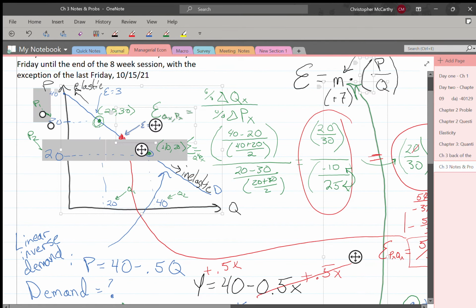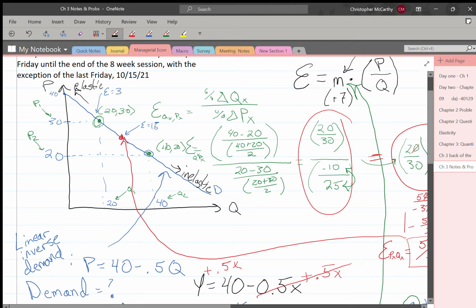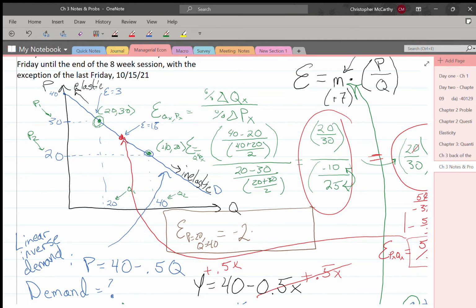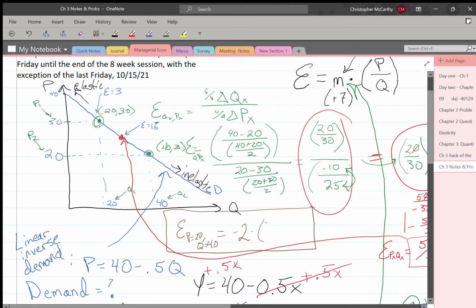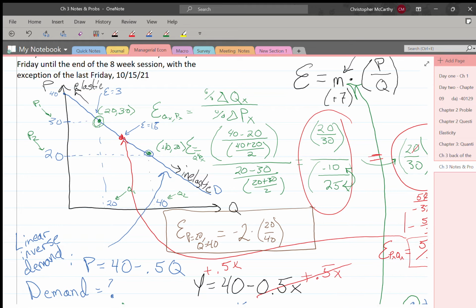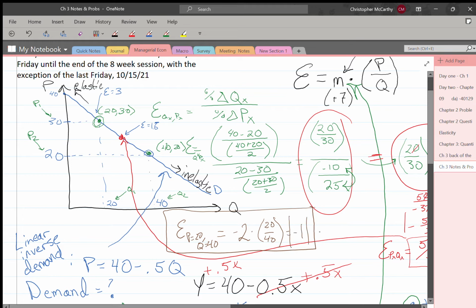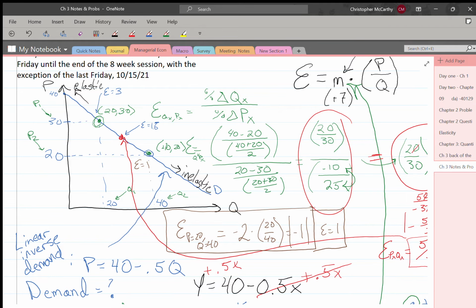So again, the way to prove that, right, we'll go ahead and we'll calculate the elasticity at this point, 20, 40. So again, we're just going to use that m, that -2, and then we're going to multiply, because that's not changing, right? It's a linear demand curve, so the slope's going to be the same no matter what. And then I'm going to multiply this by my new quotient of price over quantity, which is 20 over 40. And so we end up with an elasticity of -1, or just an elasticity of 1. And so we find that as we go further and further down the demand curve, it's becoming more and more inelastic.